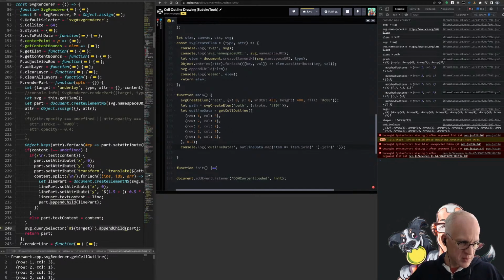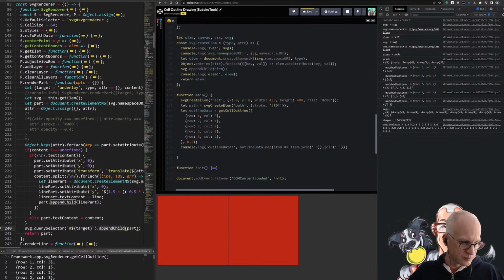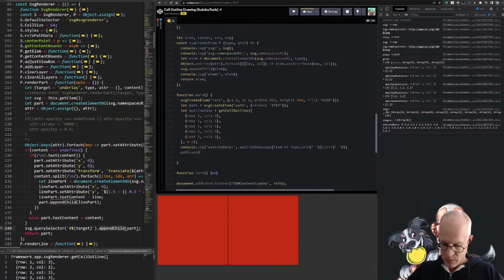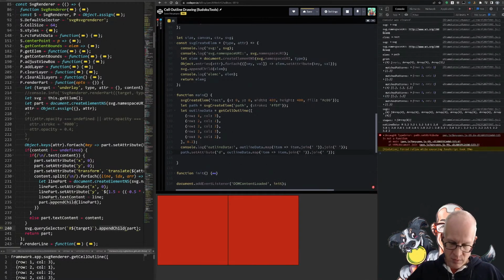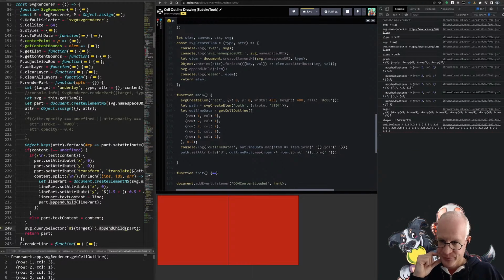If I add enough brackets in the right places. Like here. So if I do path.setAttribute, this, yeah.